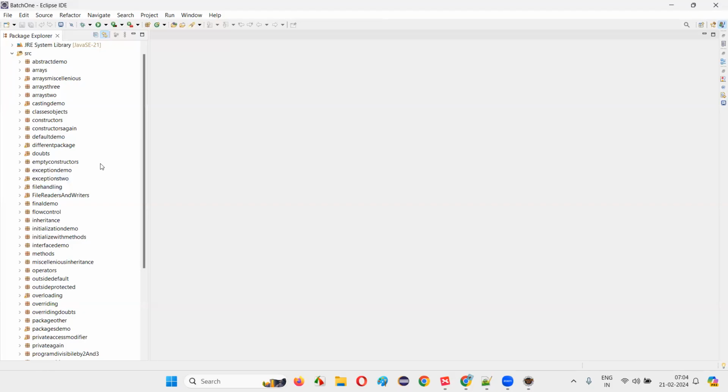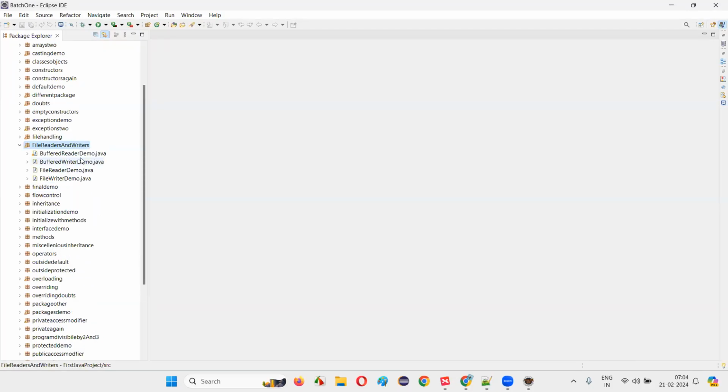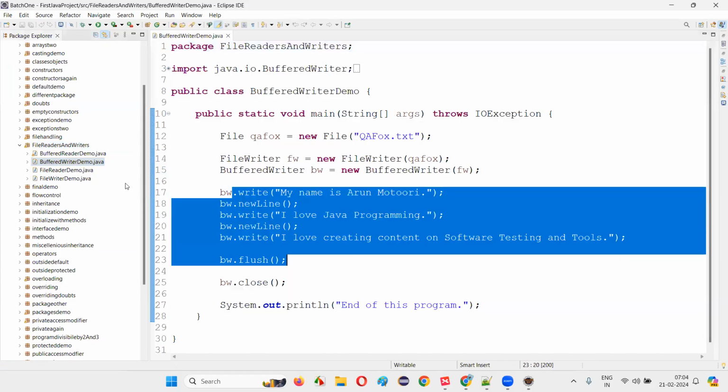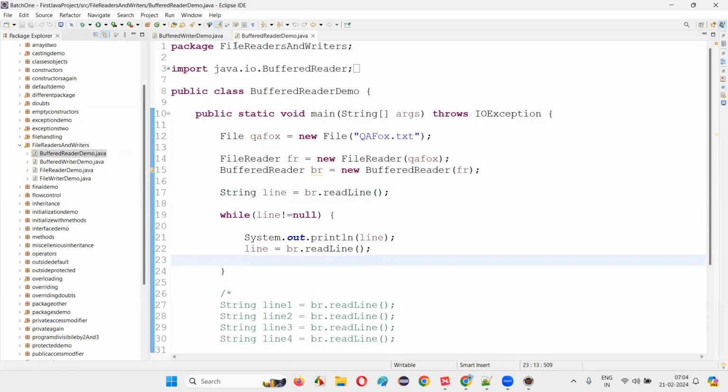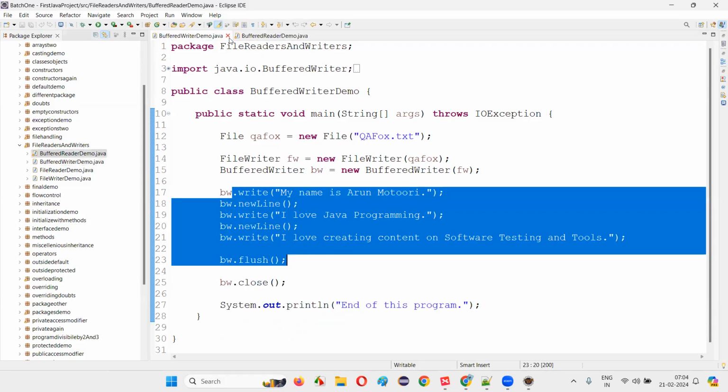Then what was the package name, file readers and writers? You see, buffer reader, buffer writer also completed. New line is completed and buffer reader also we completed yesterday. Read line we have used until it becomes null. We have done that. Okay, great.